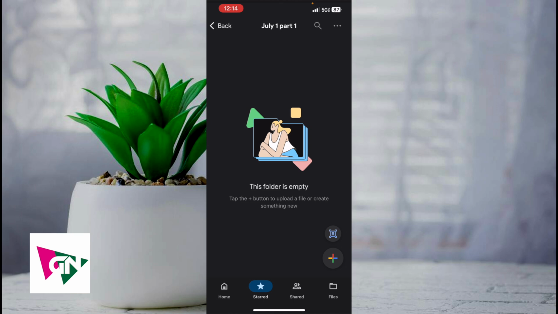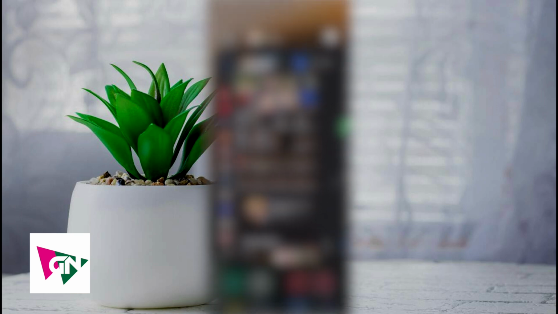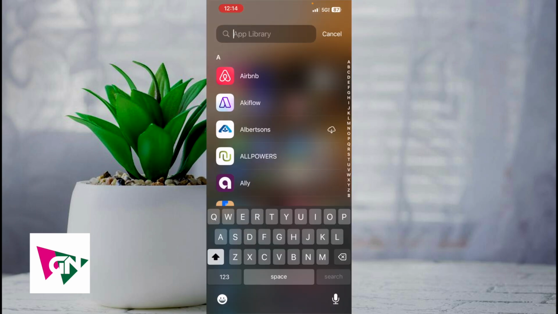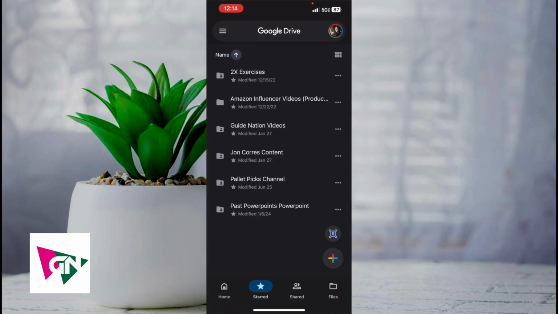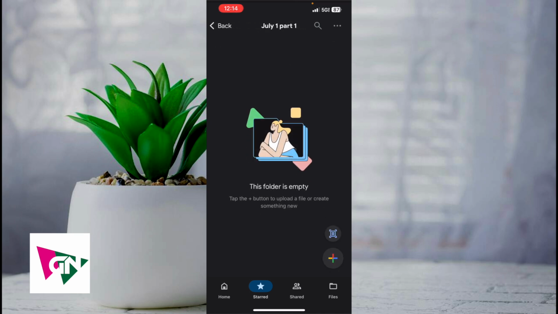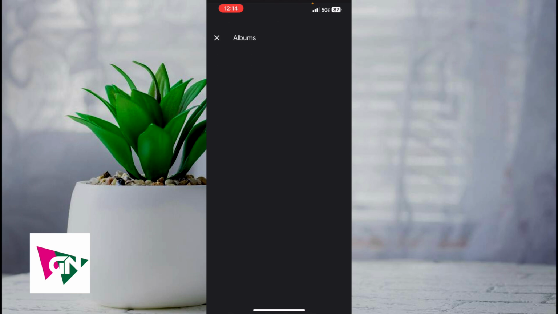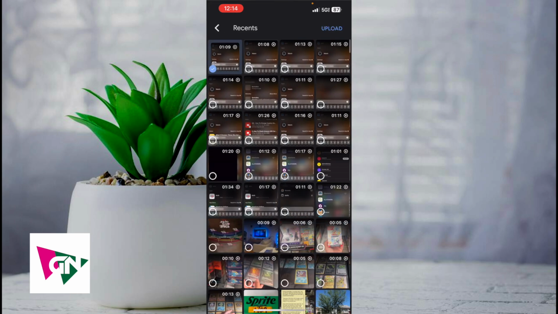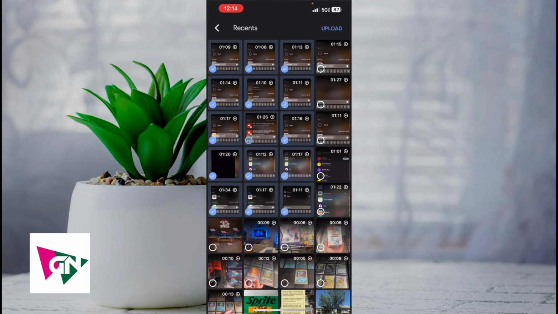Now, I ran into this issue myself, and what I was trying to do was upload video files straight onto Google Drive from my iPhone, but I was running into an error. So in order to fix that error, all I did was reset the Google Drive app, and then I went ahead and reopened it. And so what I did next was go back to the folder I was trying to upload videos to, and then clicked on upload file, and then clicked on photos and videos. And then I went ahead and selected the videos, and it actually fixed the error.